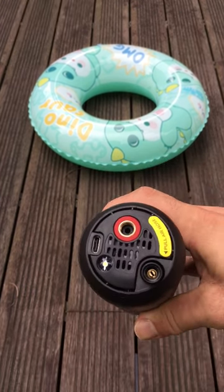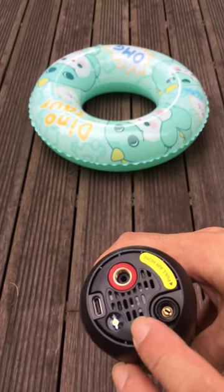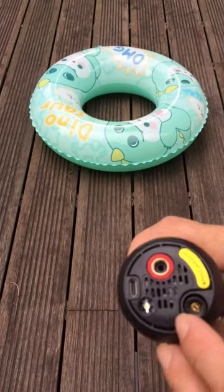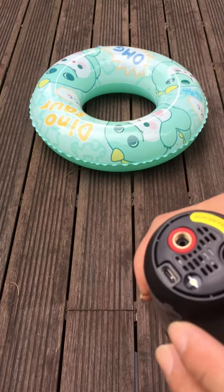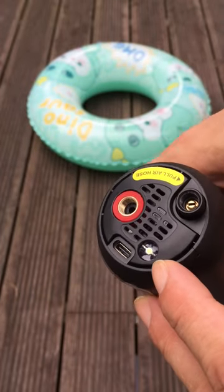And the top, this is the hose for cooling. See this hose? For connecting the hose. And this is Type-C for charging. This is the LED.